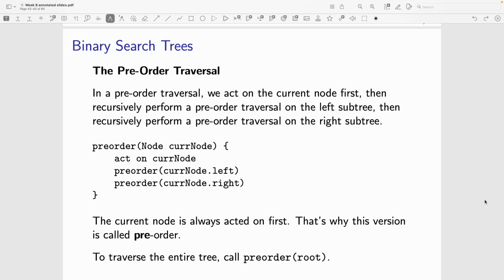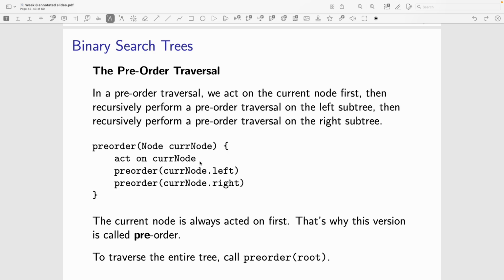In a pre-order traversal, we act on the current node first and then consider its children. So basically you do whatever operation you want to do on the current node. So print it, add it to a total for the sake of computing an average, something like that.